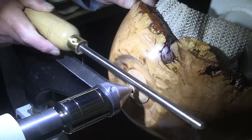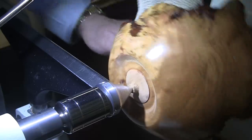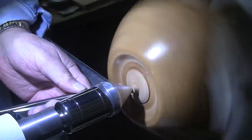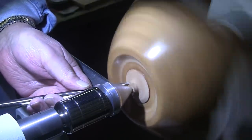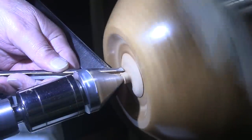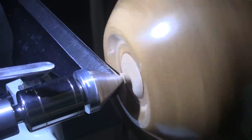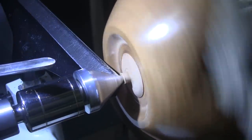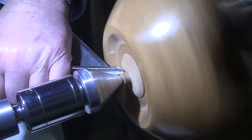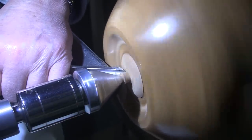I just want to check for clearance. We have good clearance, and my work looks pretty good. Just keep working it away. Now that's pretty small, so I'm going to switch to a swept-back bowl gouge so I can get in there a little closer, a little bit tighter. I'm going to slow the speed down to about 400 RPM. I just want to get this as small as I can.